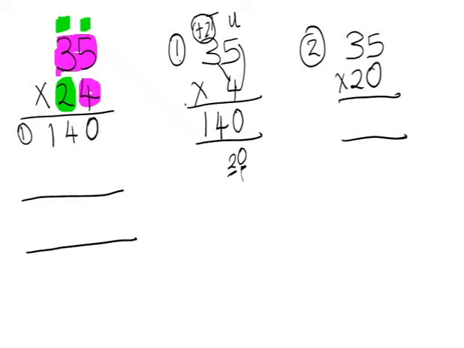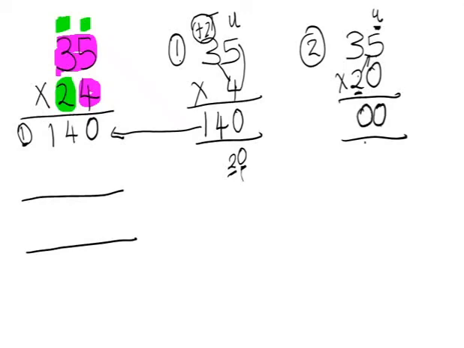So we're going to be writing this answer in the first step, or the first part. Going on to the second part, remember when we're multiplying by 10, 20, 30 or any number that ends with a 0, we have to add or fill in a 0 in the answer as well. Basically because 35 times 0 is 0. Now that we finished multiplying with a 0, we are going to go on to multiplying with a 2. Right, 2 times 5. Why 2 times 5 instead of 2 times 3? Remember the rule, units first. So 2 times 5 is 10.